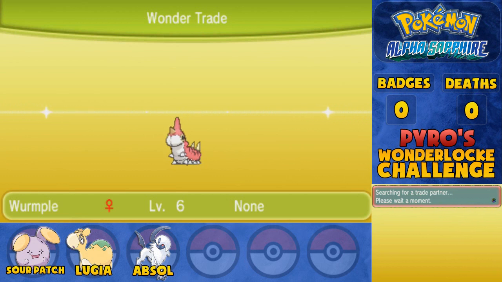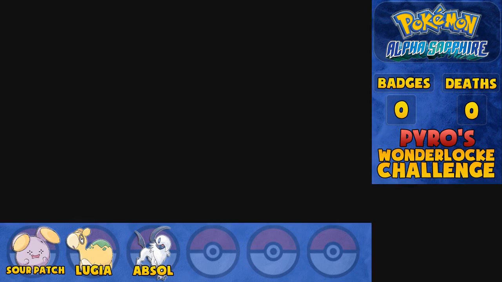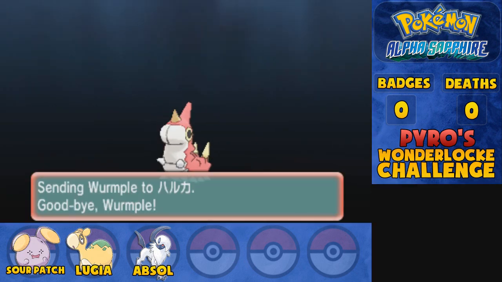I feel bad trading these low-level Pokemon, but I'm sure I'll make up for it later in the game when I have to trade all of my legendaries away. Well, you know, I'll make up for it. Okay. So we got someone from Japan. Interesting. It's time for them to give me an event-only legendary that's only been released in Japan, okay? Please give me that.